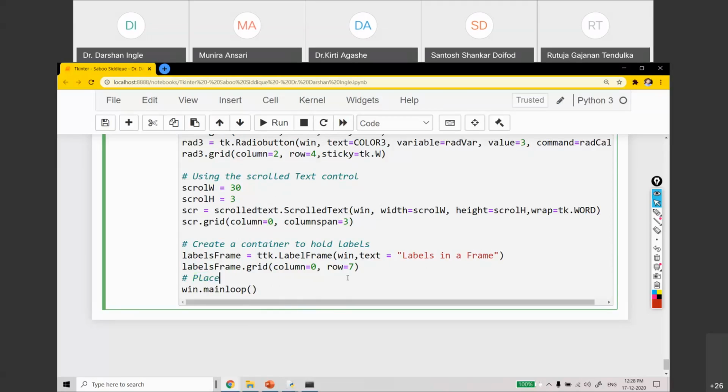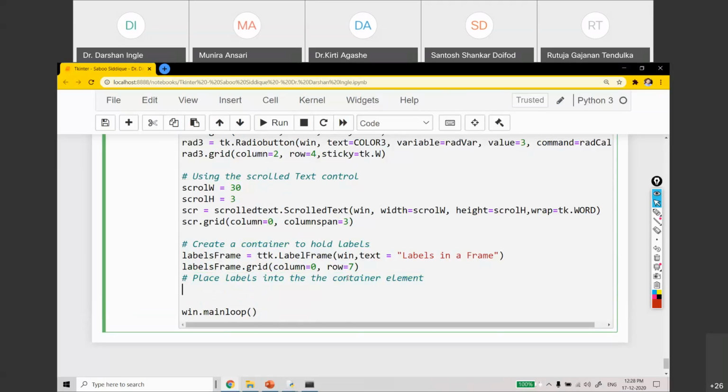Then what I am going to do is place the labels into this container element. Let's see how. So I say over here what label I want. So I say ttk dot label. Now this is something which we all know, but I'm not giving win over here. I am trying to insert a label into the label frame which I have done. When I move on to the code, it will become 100% clear. Right now, please let me proceed for the next 1 minute, and it will be clear in just a couple of minutes from now.